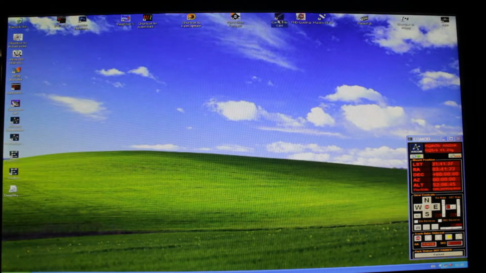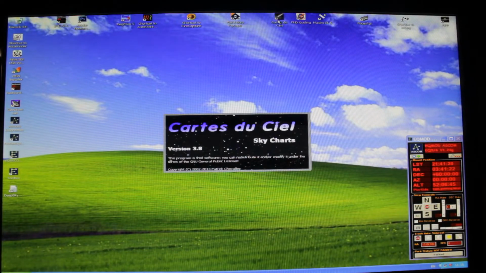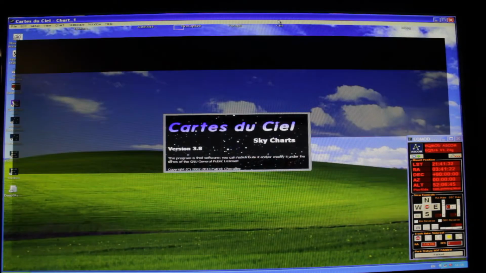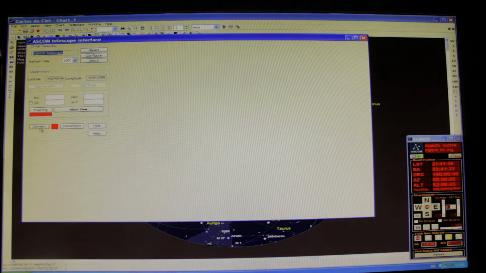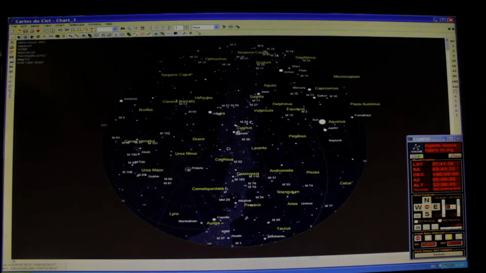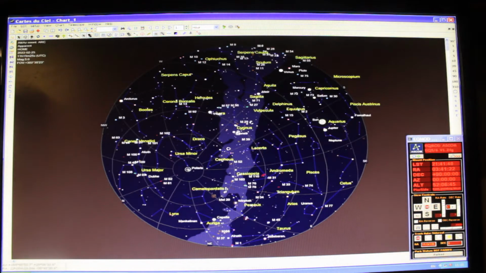We'll go to Cartes du Ciel, or whatever it's called, CDC. Connect the mount to that. Find the sun, and slew off to it. Slew to target.